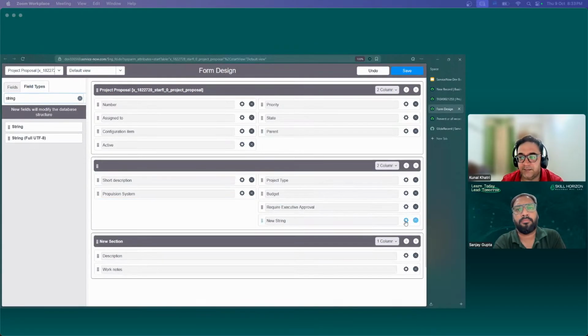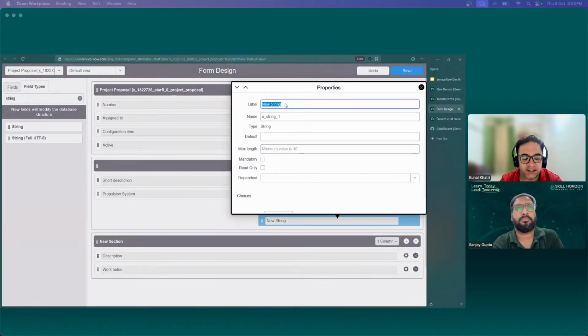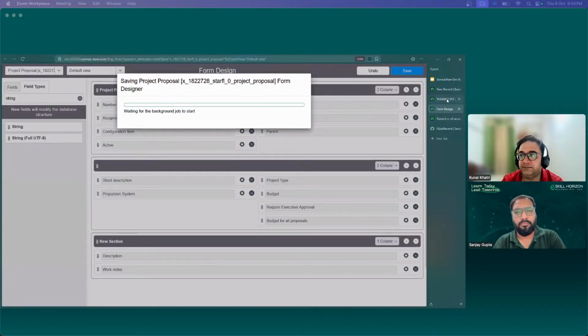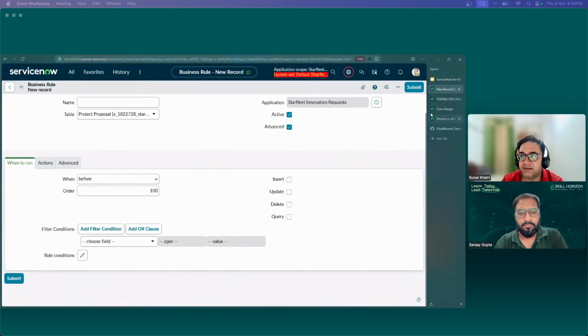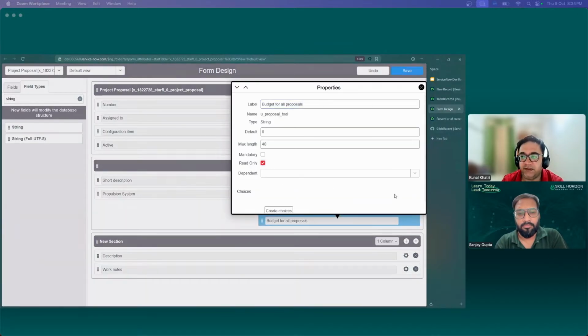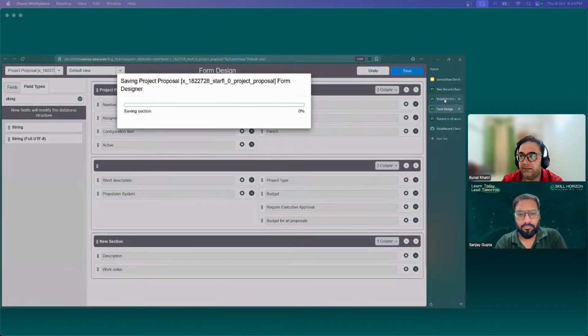And we will call it budget for all proposals, with the name due underscore proposal underscore total. The default value will be 0. And that's it, we will save this. We should actually make this read only because we don't want people to touch that. So make it read only and save it.